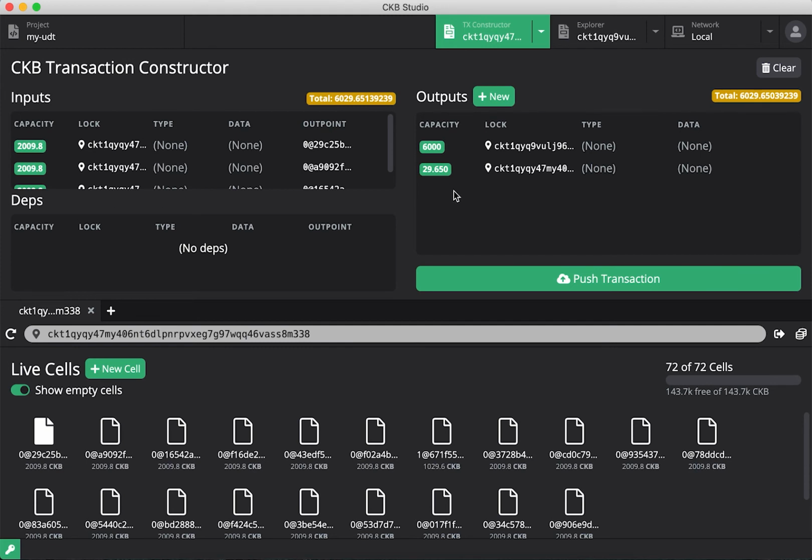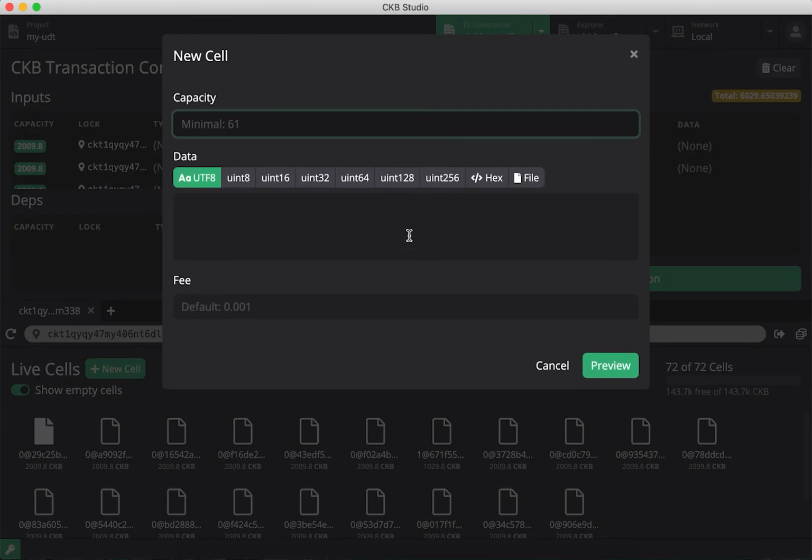So now we want to make some more advanced transactions on the CKB network. They are UDT related transactions. To do that, we first need to deploy our UDT script to the CKB network. Click on new cells, and in the data section, click on files.